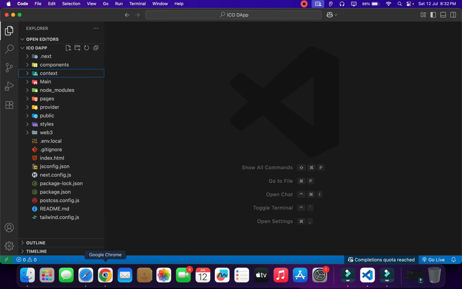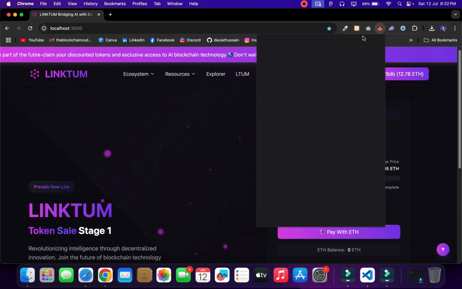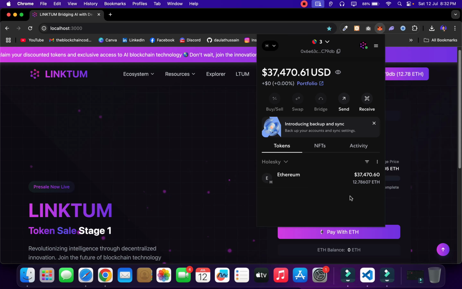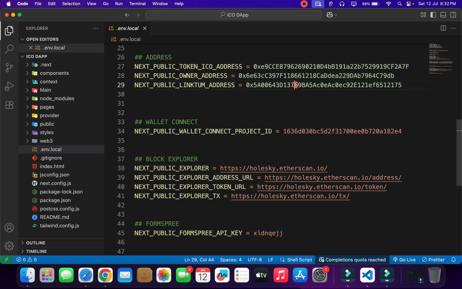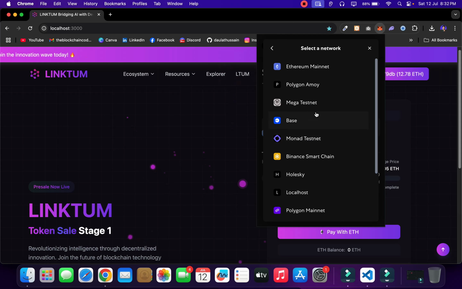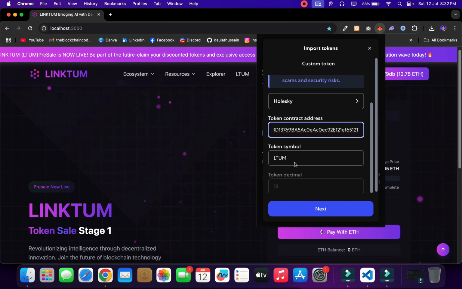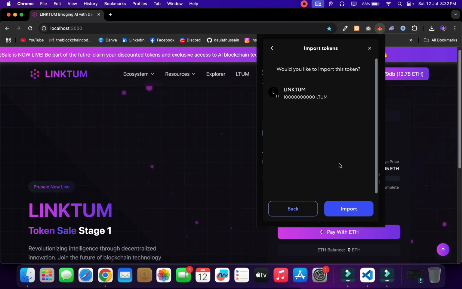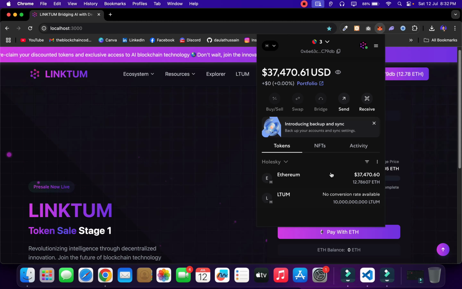Now I have to transfer the token into the contract, then the user will be able to purchase. Let's do one thing. We can use MetaMask, and I already have the token in my MetaMask wallet. I'll simply come back here and I have the token address, which is this one. Simply copy this token address and let's import it in your MetaMask. Click here, click on import token, and you have to select the network. I'll go with hostclay and select the address, and here you will find all the details. Click on next and you will see the entire supply I have in my wallet. So finally I have added the token in my MetaMask.